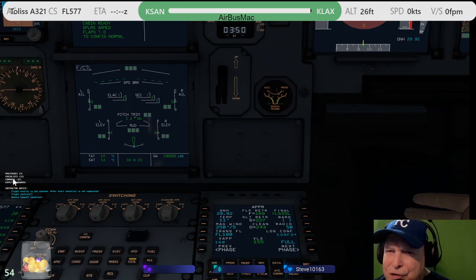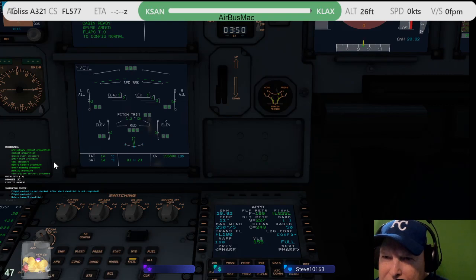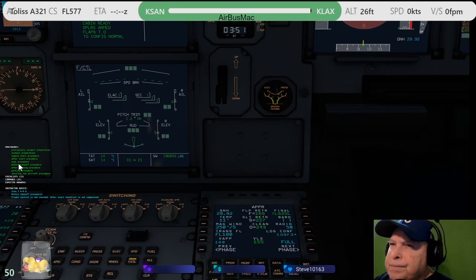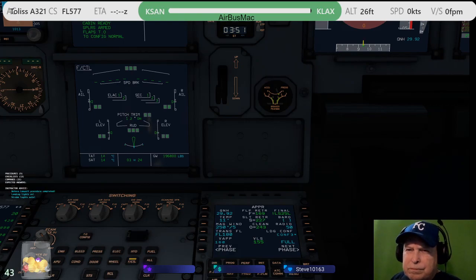Okay, well, I just checked it, honey. Let's see where I messed that up. Must be a procedure. Let's try that before takeoff procedure. Before takeoff procedure. TARA. Strobe lights auto. Landing lights on. Before takeoff procedure completed.